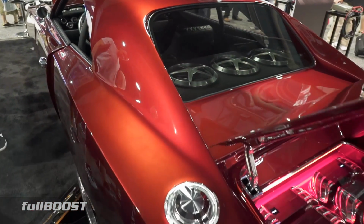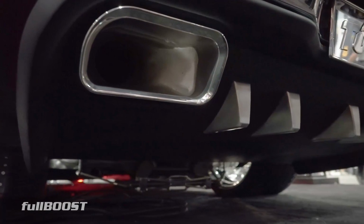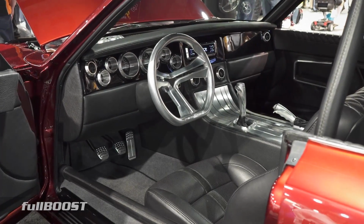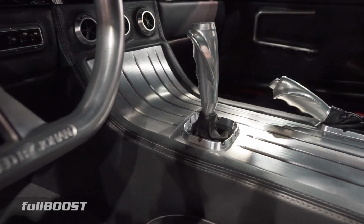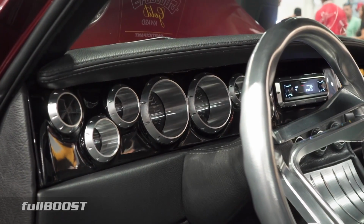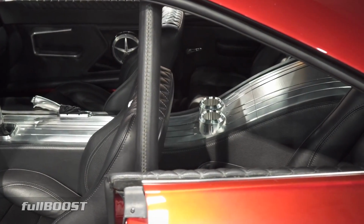We know that. The power that this sound system takes is 3 AGM batteries, powered up, funnily enough, by CTEK chargers, which is another good thing. You see there, if you start with the middle console, it's the gearbox sitting in the back seat. I always wanted to have a back seat for just 2 seats. It was perfect with the gearbox back there because that's behind the seats, and the middle console is made of aluminium. It's amazing work because it flows like this. You have to have such thick aluminium. Everything inside, the dashboard, the bezels, the pistol grip for the handbrake, the gear lever, everything is handmade.